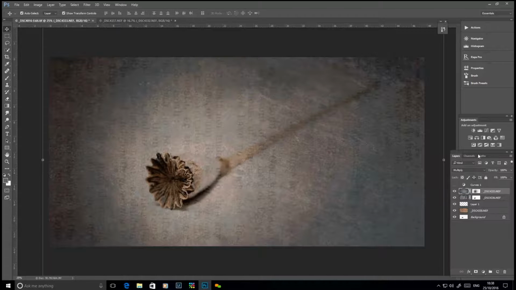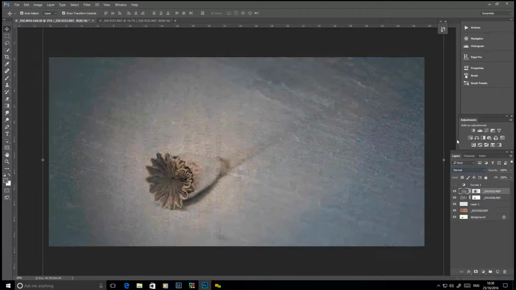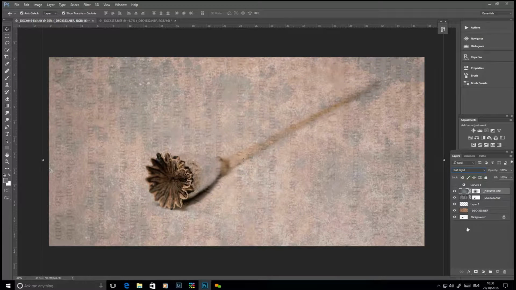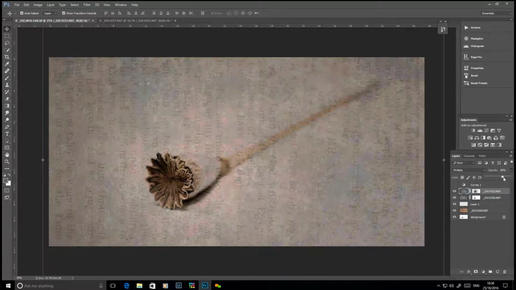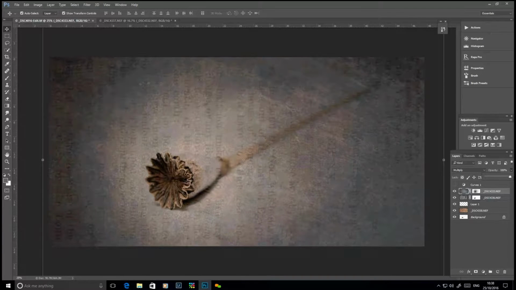And that is on multiply mode. Again, you can play around with them. Normal there, I felt that was perhaps a little bit insipid. You can try with the soft light, but then it seems to basically vanish. So I was playing around with that, and I thought, well, the multiply mode works quite nicely. If you find it's a little bit too dark, you can always change your opacity a little bit on there, bring that down a touch if you want to.